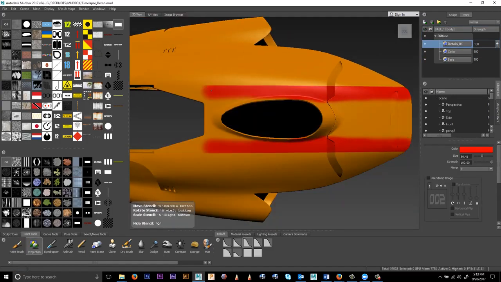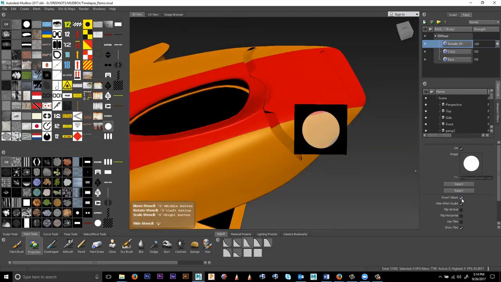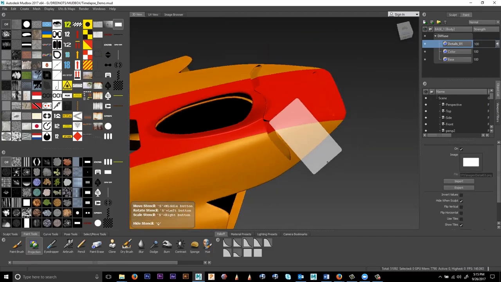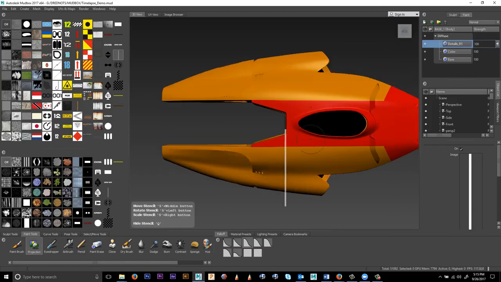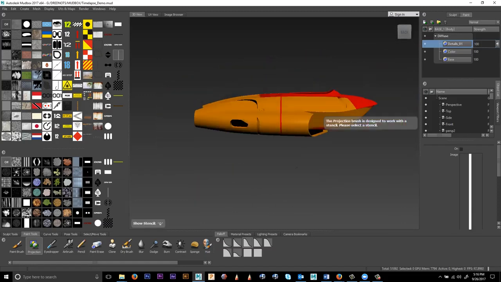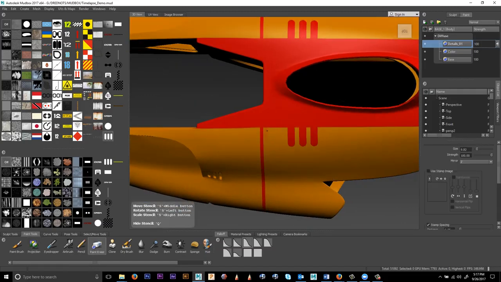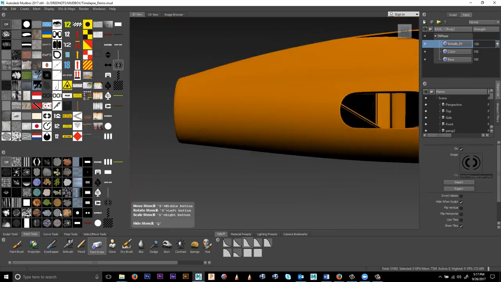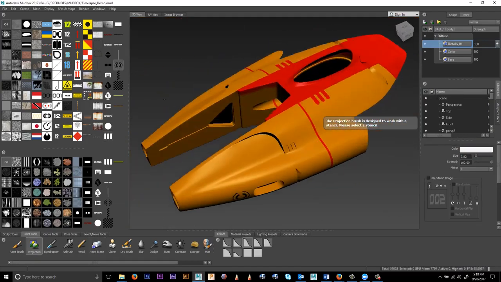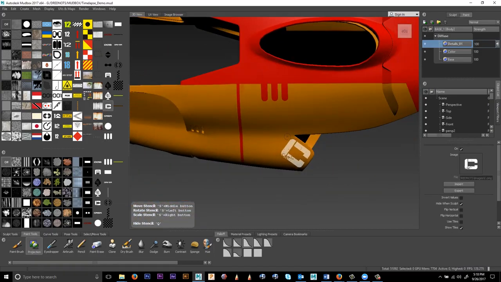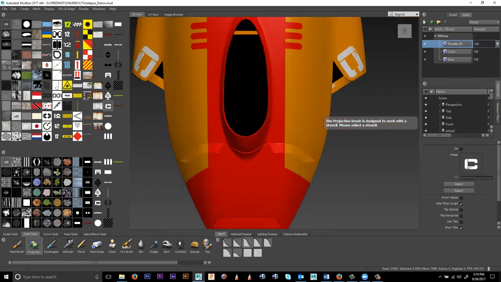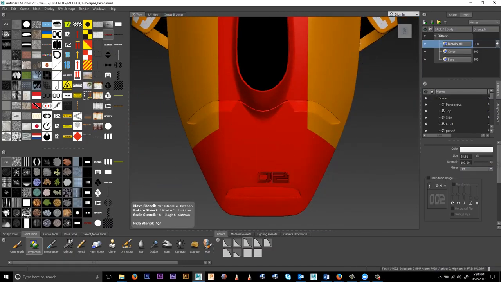Next, we're going to add in some basic shapes and colors with brushes that have mirroring enabled. Brush stamps and paint stencils can be created from images that are imported, including PNGs with alphas. During the painting process, stencils can quickly be fit to the model using hotkeys to adjust the scale, position, and orientation.